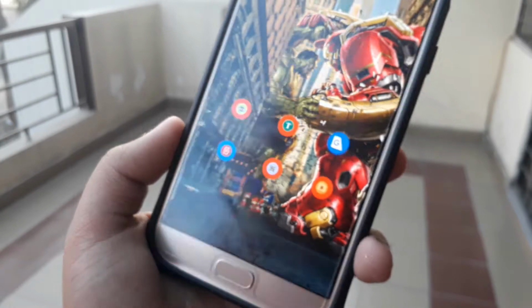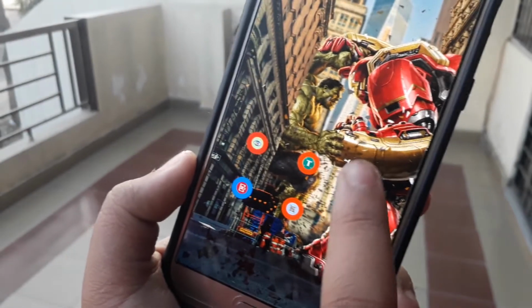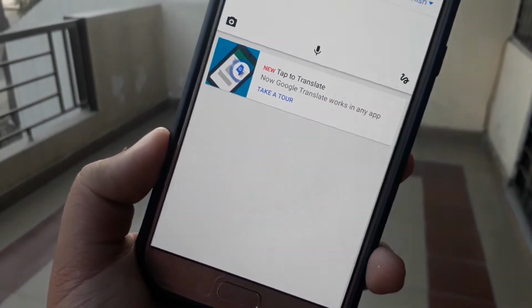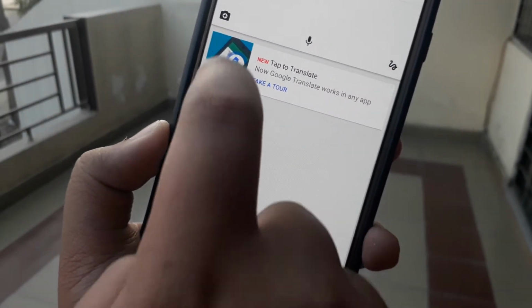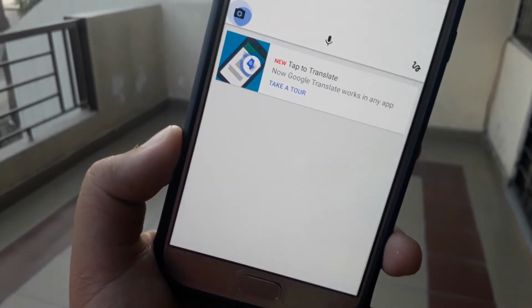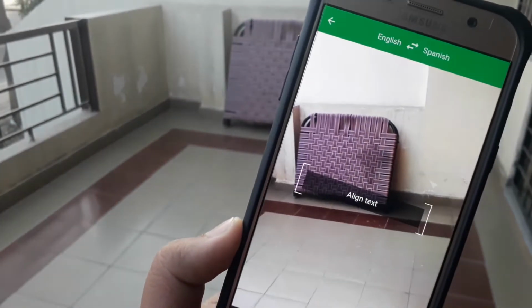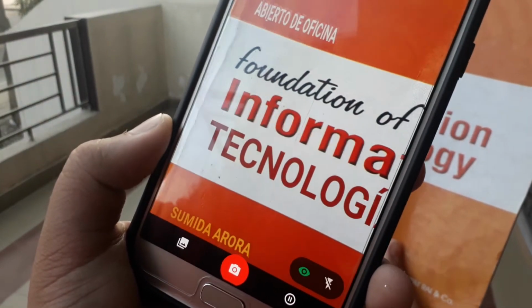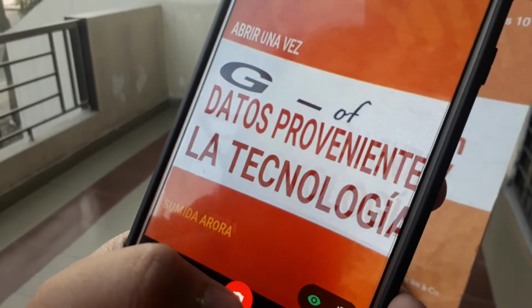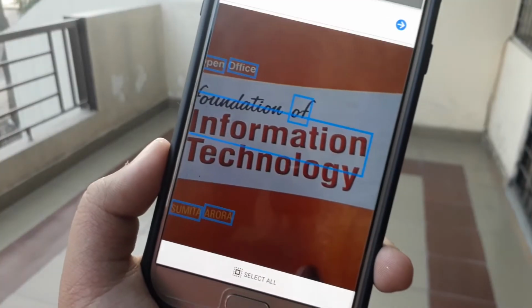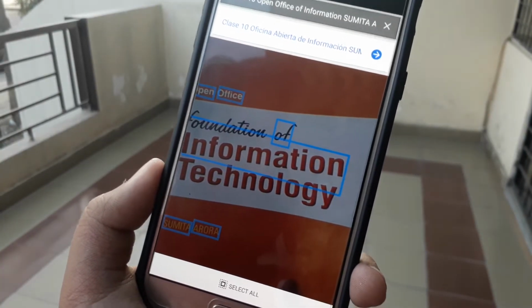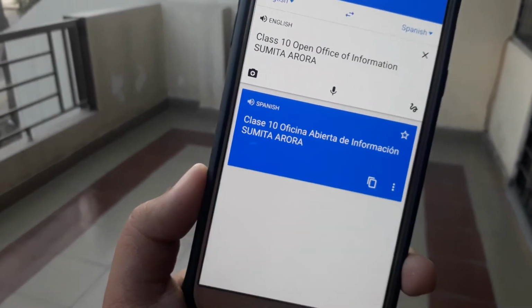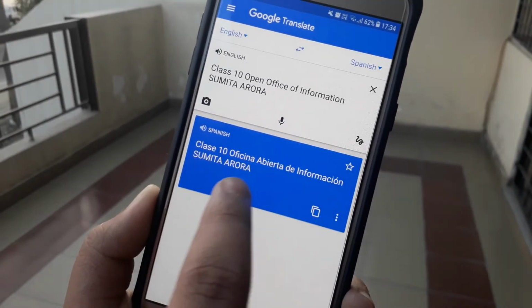So number one is that you can use your phone's camera to translate things. Now this comes in as a really handy feature if you are into traveling and you need to translate something like boards or notice boards. There are so many apps out there for this, but Google Translator is the minimalistic one. Just open the Google Translator application, click on the camera icon, and you're good to go to translate things. Now, you can translate the text on your object and convert it into text, and you can change it, edit it, and easily share it.